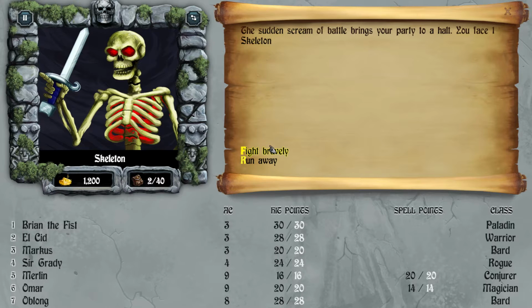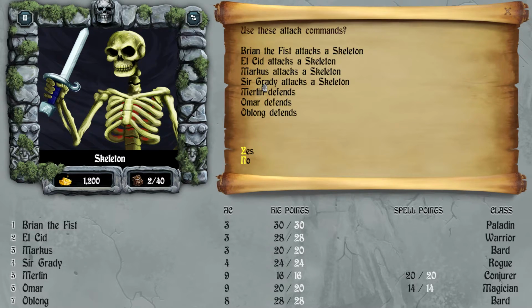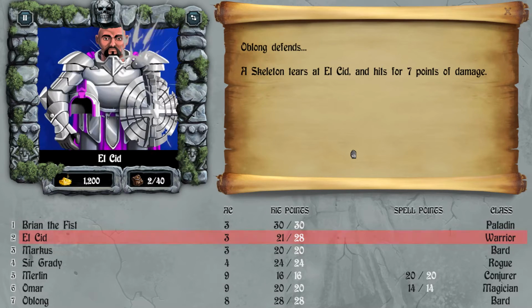So this is, we call this an encounter. There's just a random chance on every square you move. For each tick of the clock that you're playing the game, something might attack you. So one skeleton, we're going to push fight. Brian's going to attack. Elsid's going to attack. Marcus, the bard, is going to attack. Sir Grady is going to attack. And the rest of everybody at the back, they can't attack because they're not in the front four. Let's see what happens.